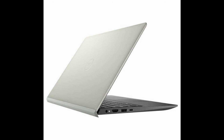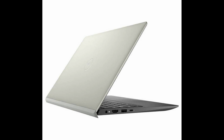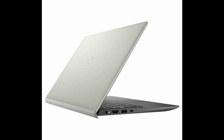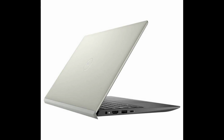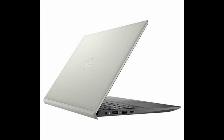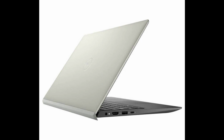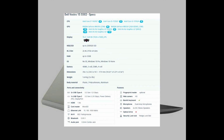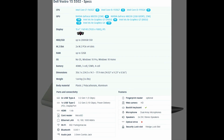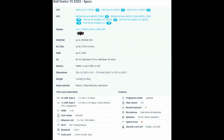It is a very sturdy design laptop, and is also child-friendly. You can use this laptop for everyday usage, and also it's a much budgeted laptop, especially in the Vostro series of the Dell. Considering the user reviews of Amazon customers, the trackpad is also not that good quality, and it does flicker somewhat, so there is an issue which must be resolved by Dell. This laptop is absolutely value for money for business usage and students.